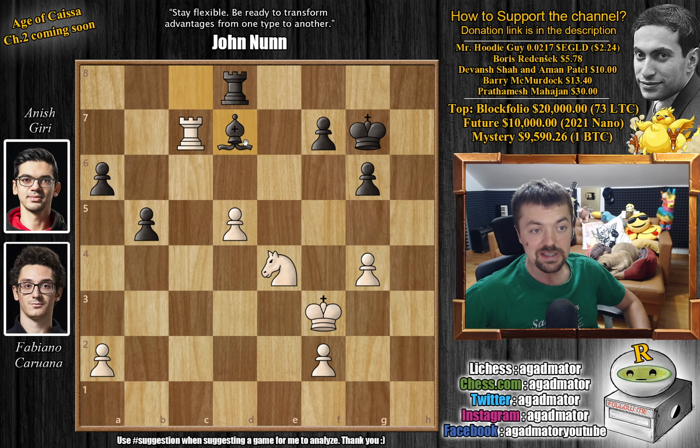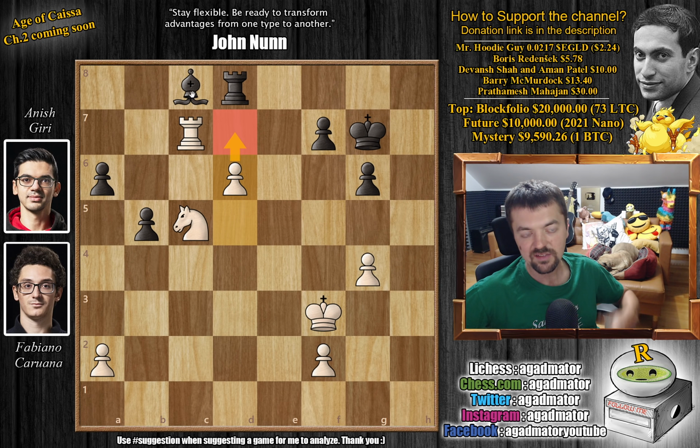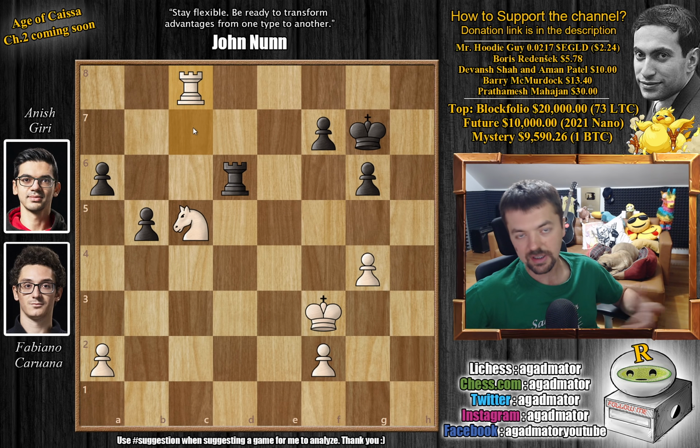So bishop to d7, but now again knight to c5, again harassing this bishop, and here you really don't have a move. If you play something like bishop back to c8, just d6, and we're gonna win this bishop now. Next move, we're gonna play d7, and that's it, game over. And of course, if you capture, then we're just gonna capture your bishop here.